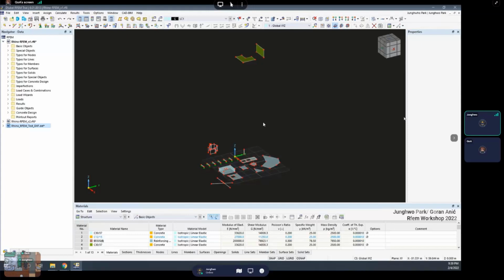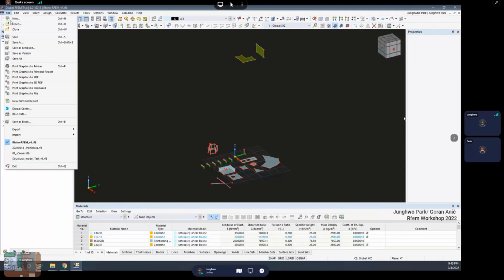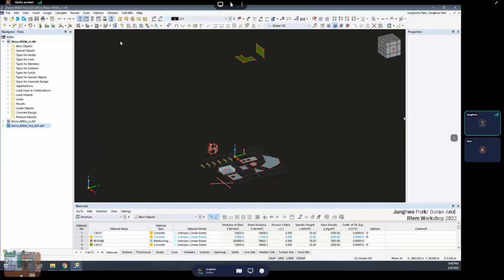But back to the Rhino scene, this is with exporting DXF. When you import, what kind of import format can you use in RFEM? Can you double check for that? Yeah, we can import AutoCAD DWG, DXF, IFC, SAF, and SAP and XML. If you export DWG from Rhino, like the surface, can you already get the surface in RFEM? Do you know? From Rhino? I don't think so. I never tried.